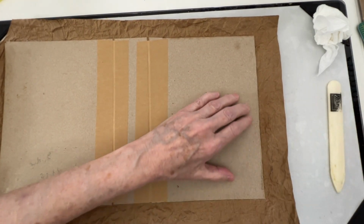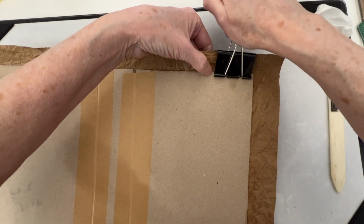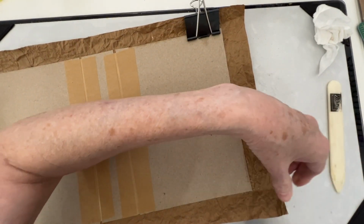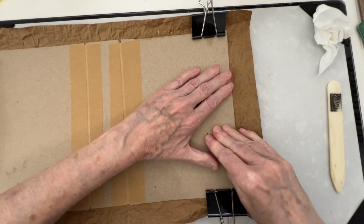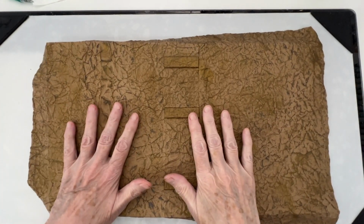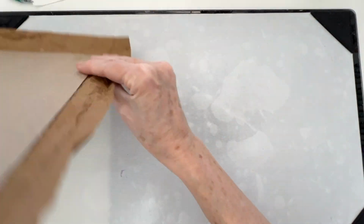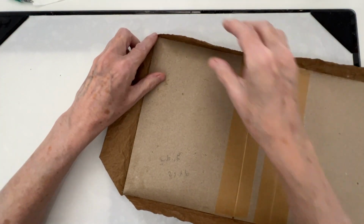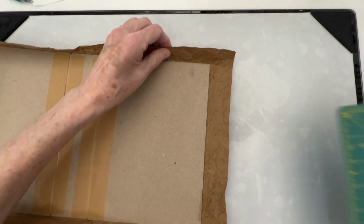Now what I'm gonna do here is I'm gonna take a couple of these binder clips and put them on here so that it holds down my paper here while this dries. So after the front, back, and spine is glued down, then I miter my corners. I've gone ahead and done these two sides, and I'm going to do these sides.